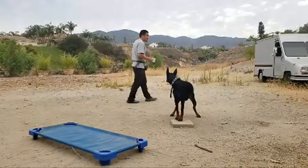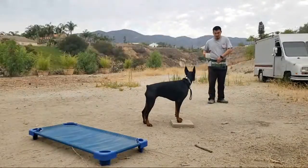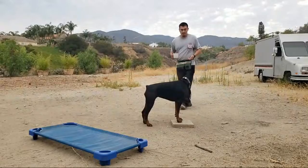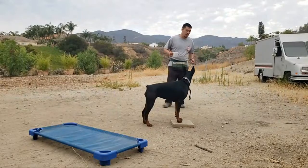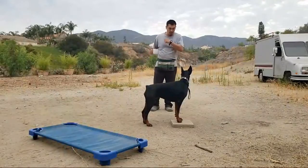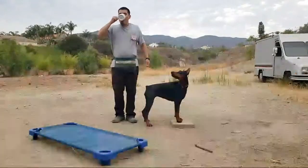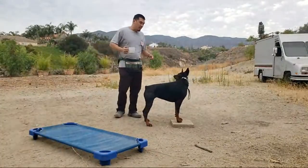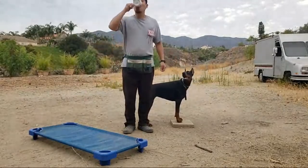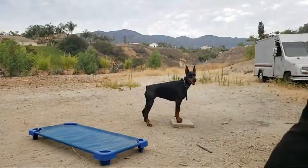I got to be able to train for a long time. I did a lot of work tired today. So we're going to keep it simple. This is fun because she gets to win a lot. And we're just gonna do this repetition. Just get this down, and I think that's what we're gonna do for today. I don't think I'm gonna play with the ball today, but we'll see how it goes. You know, once I get the blood flowing, I get excited and I start training more than what I normally intend. All right.